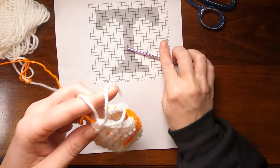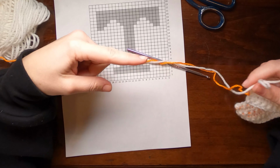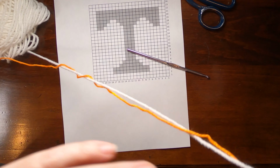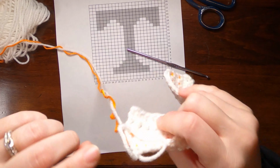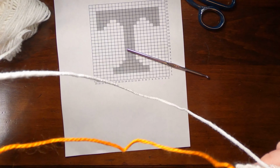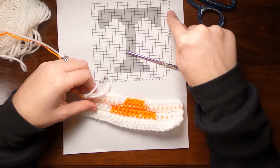All right, one more thing actually to note before I cut off the video until the end. As you go, your yarn will start to get twisted because you're always dropping the one yarn and picking up the other one in the same direction. So if it gets to the point where you're feeling like you're really having to separate it all the time, just take your hook out and turn your project, twist it in the opposite direction so that the yarns get untangled from each other, and then you'll have an easier time maintaining your tension and not getting those tangled. All right, now for real, I'm going to cut off the video and pick up at row 22.